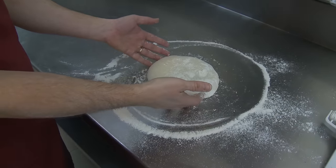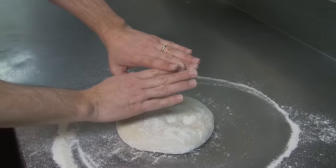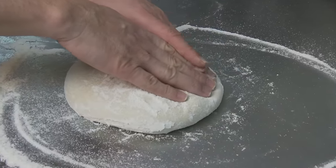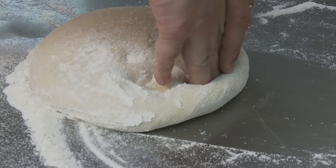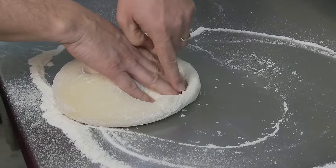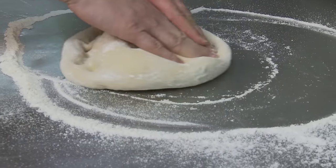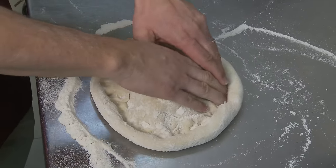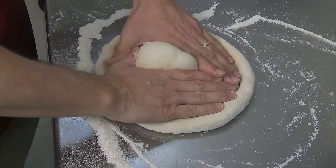Place it face up the same way as it came out of the tray. Get your index fingers out of the way and bring your middle fingers together to make an even arch with the fingertips. Start your fingertips on the far outside edge of the dough ball, pull back on the top, and the friction of the table will roll the bottom up around your fingertip. Lock it down and turn it, then pull again. Any irregularities on the outside edge of the dough ball will disappear into the top. Make sure the edge is locked down, and pop any big bubbles in the middle.